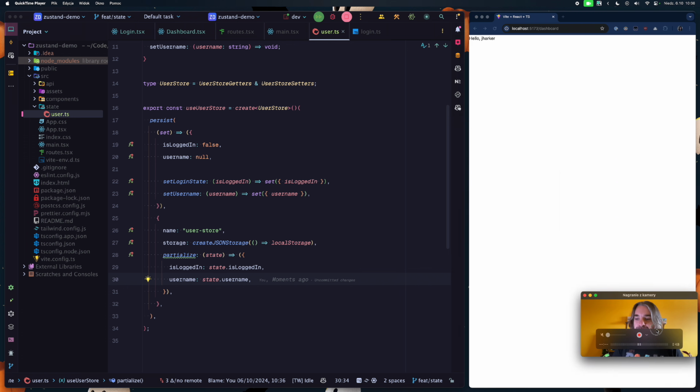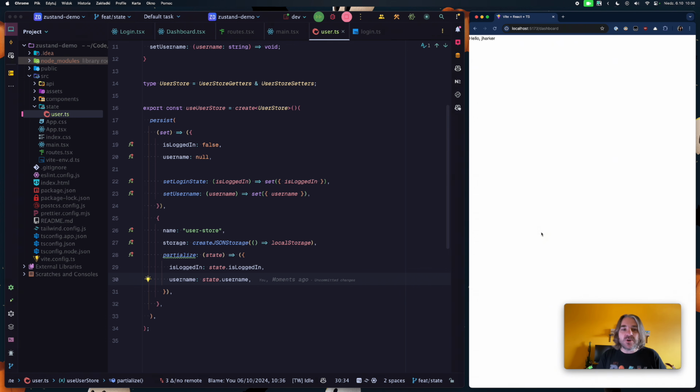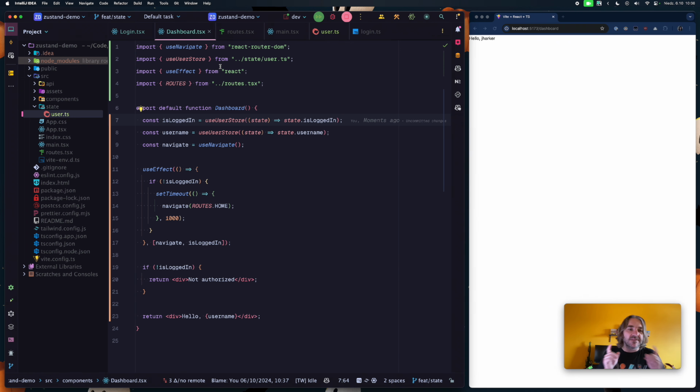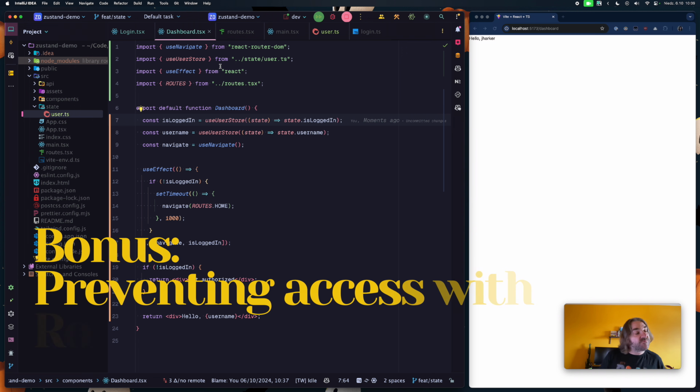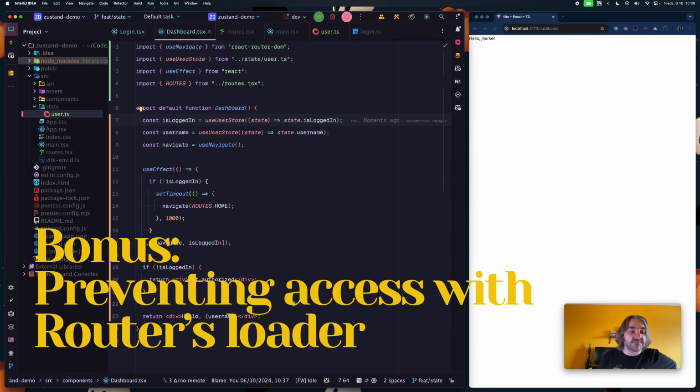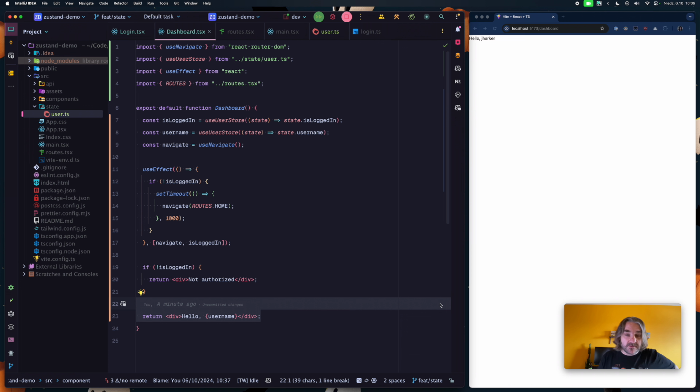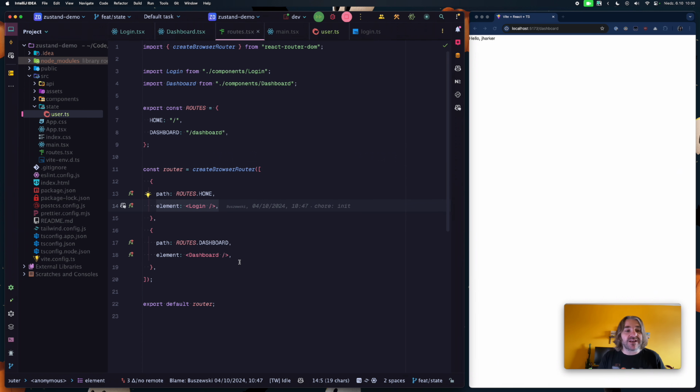One thing though, it's not really dashboard's responsibility to verify whether user is logged or not. Dashboard's responsibility is to display hello, right? So what we can do here and what React Router allows us to do is to place a loader in here.